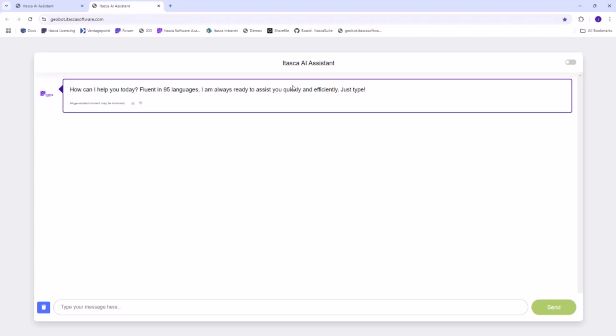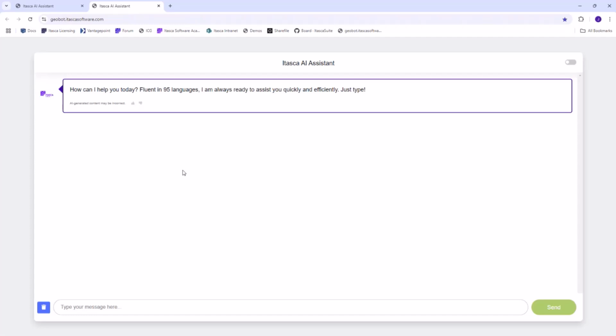However, this is trained on our documentation and as many FISH functions as we could find. This is not querying the entire internet looking for information about Itasca software. It is using our documentation as the training material, plus a bunch of FISH functions that we fed to it. And it's using that to answer the questions. Our plan is, of course, to add more and more training data to this thing.